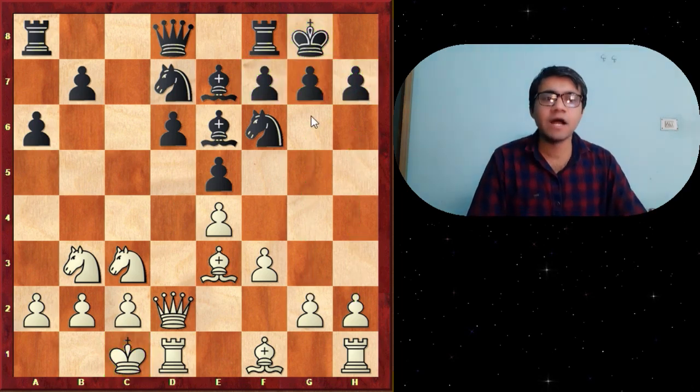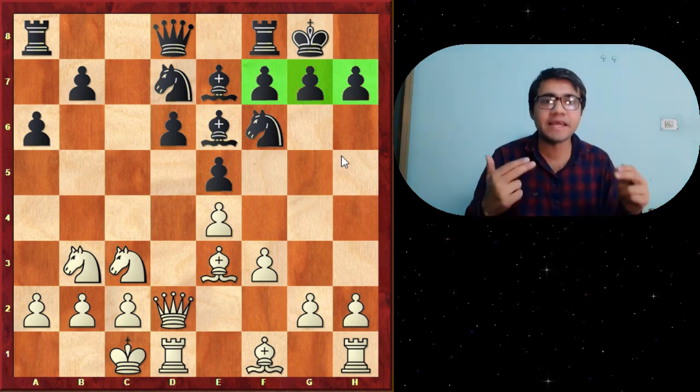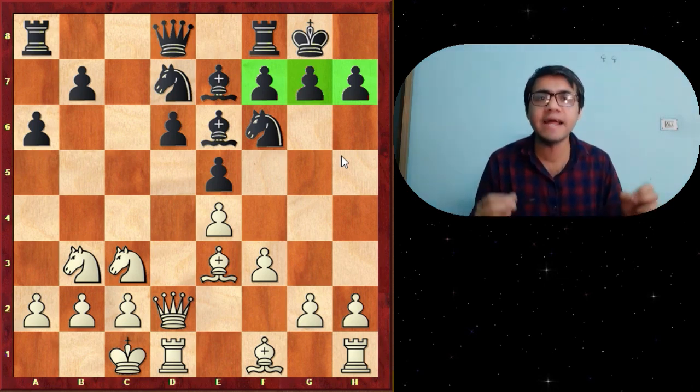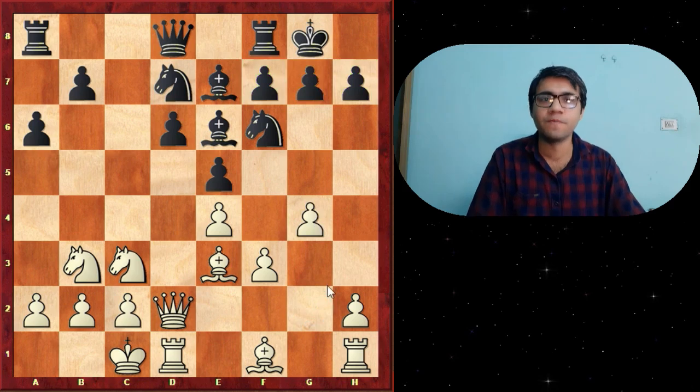You see, right now this king is sitting safely behind these three pawns, and if you want to attack this king, then you need to open the lines around the king so that your pieces can go towards the opponent's king and attack it. That's why in this position white started with pawn to g4.